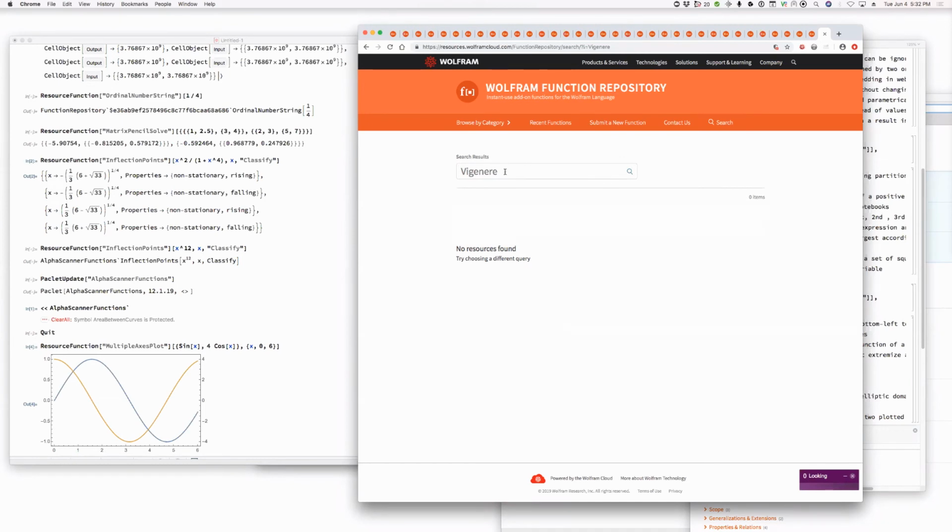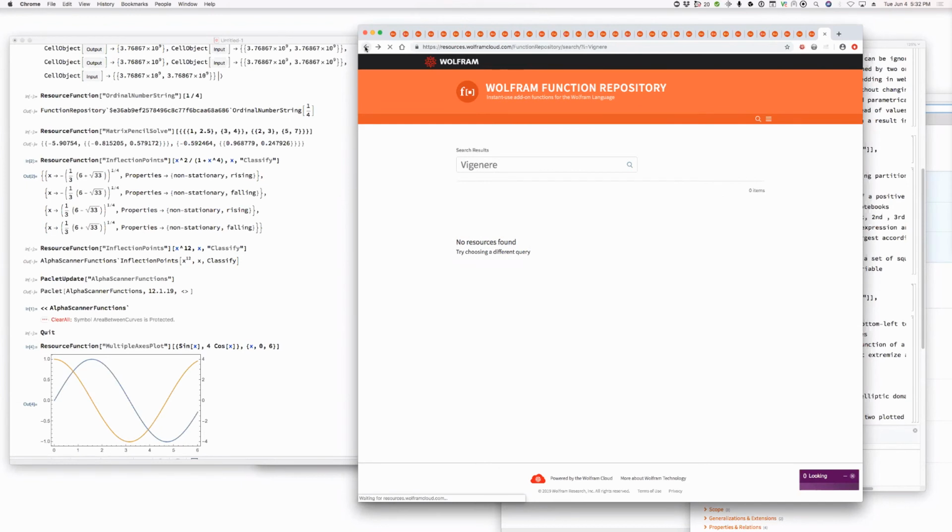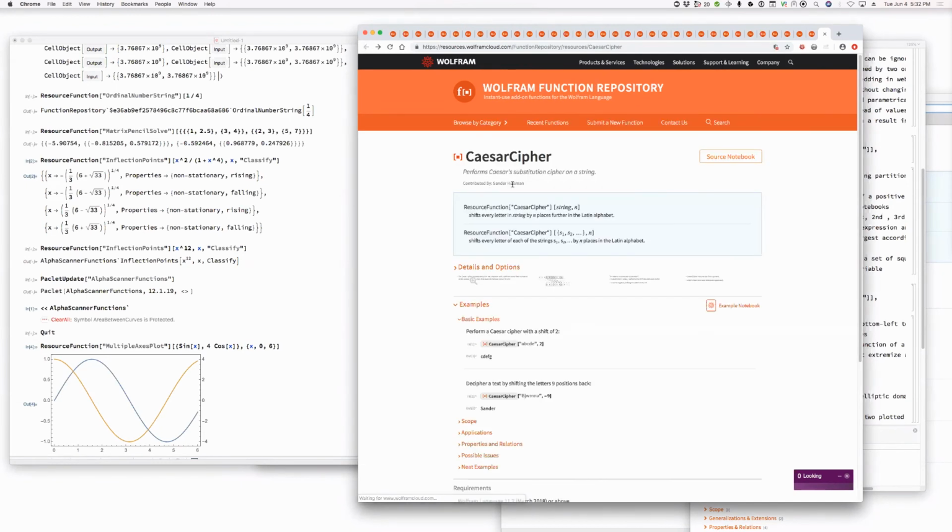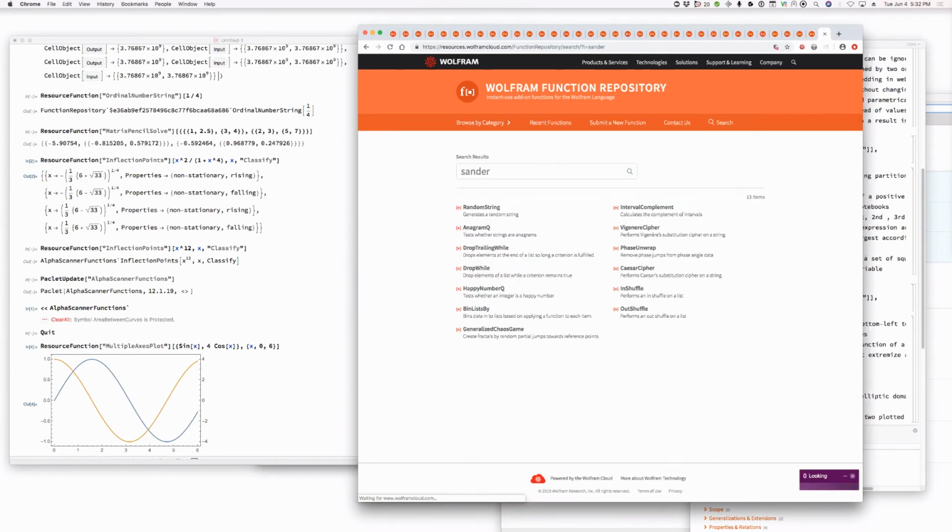Not good. Okay, so if I go back here and I press Sander's name, that doesn't work yet. I would really love to see all the things he's contributed. That would have to be tied to the publisher ID. Well, no, it could be a textual search, couldn't it? You can search for Sander. That could work. It works. I mean, unless somebody has a function about a belt sander.